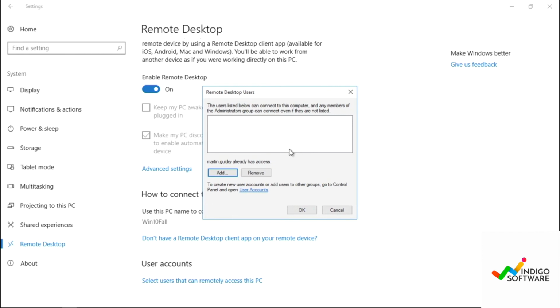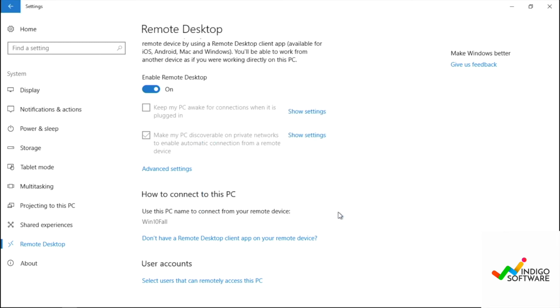And then we're going to see how we can access the old version of this interface. So this is the new version with the new update that Windows did. So we're just going to go ahead and X out of it, and we can show you another way that you can access all of this information.